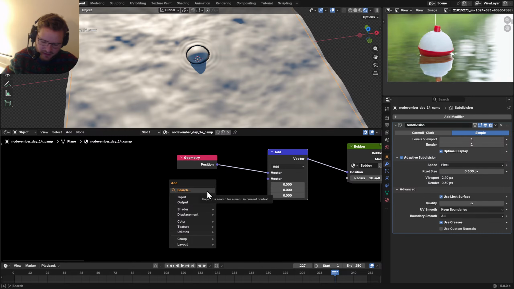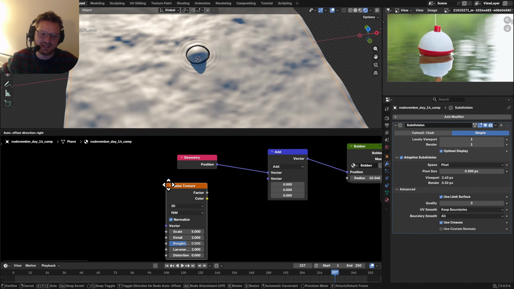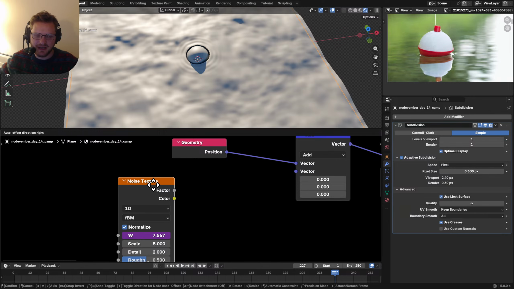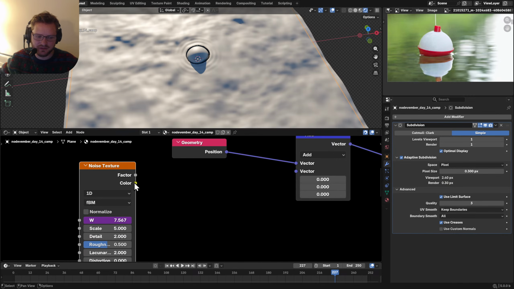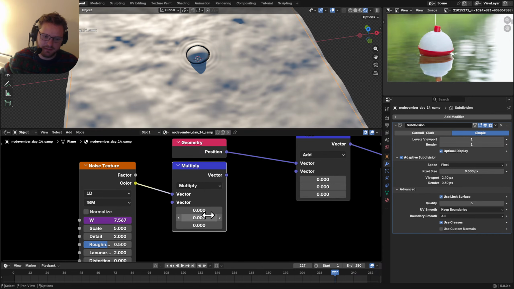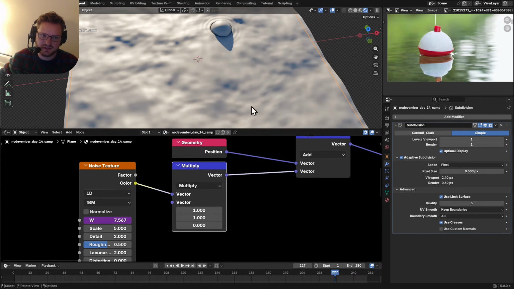So maybe let's have it move over time using a one-dimensional noise texture. So in other words, a number goes in, like the frame number, and then a vector, or whatever we want, comes out. So I'm going to turn off normalize, so it could go left, right, up, and down. So those can be positive or negative numbers. But speaking of up and down, I do not want any z-axis. So let's see what that looks like.